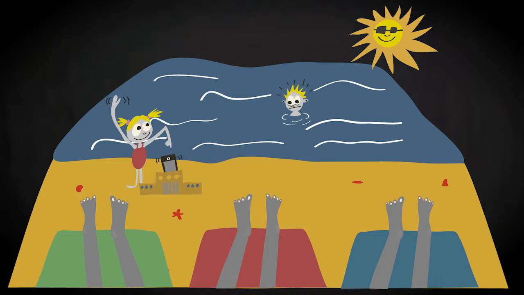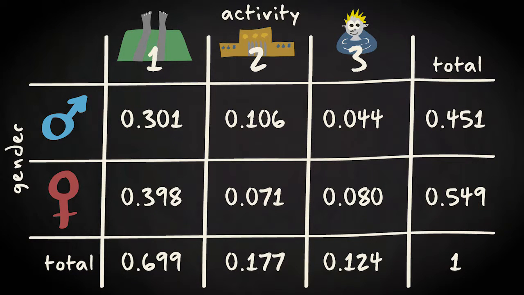Let's apply the equation to a familiar example. You've made a count of different activities by the people on the beach and you also distinguished people by gender. You have turned the results into a table with probabilities. Here it is.